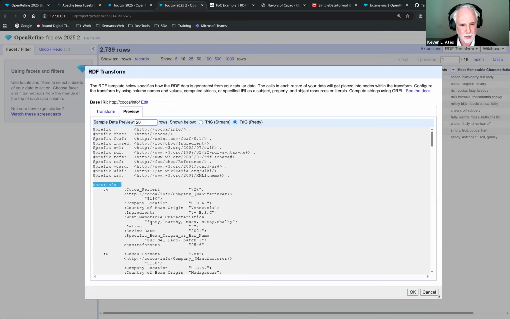Again, all these are strings, and we're trying to turn strings into things, right? That's the whole idea behind RDF technology, making them something usable. So instead of just a literal reference, we want to make that some kind of subject or object element that we can reference and use in various places instead of just a string. So I'm going to turn that into an IRI. I can do that because these are fairly unique elements, right? The reference is unique. The company and manufacturer names are unique to the companies themselves, and so on. So that's fairly doable.